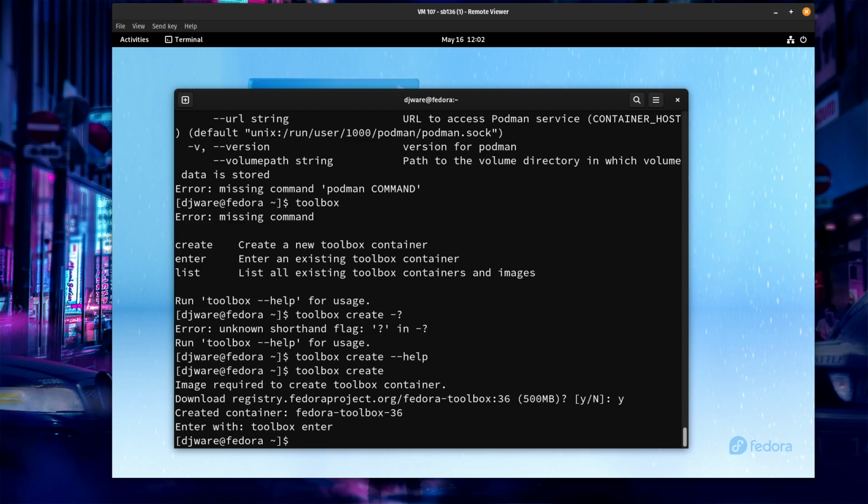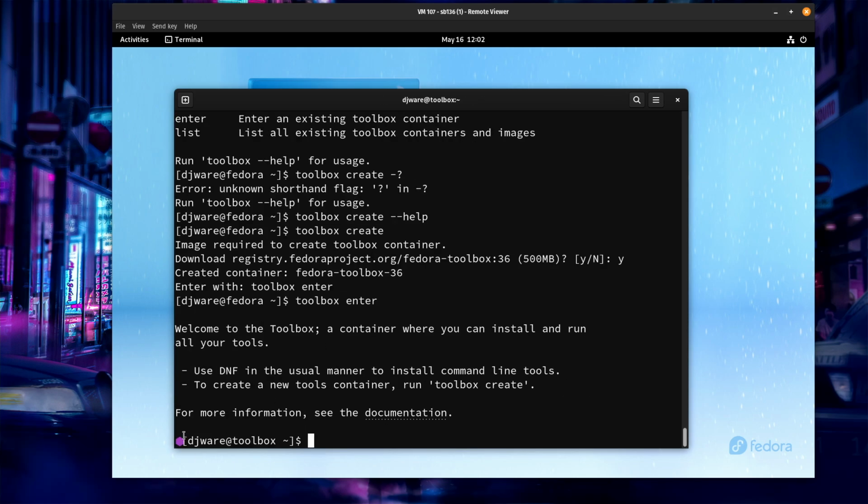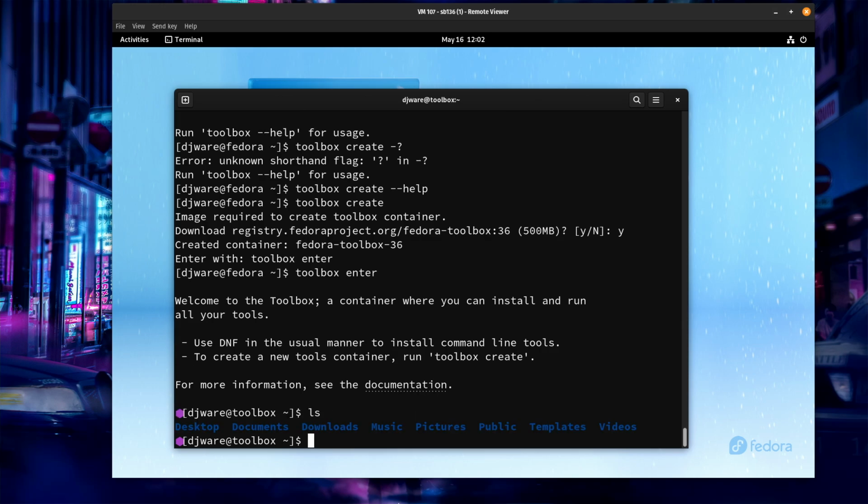And then, as it says here, when you want to enter that, you just type in toolbox enter, and you will notice we get this little purple circle in front of our shell prompt. As you can see, I am seeing my home folder.